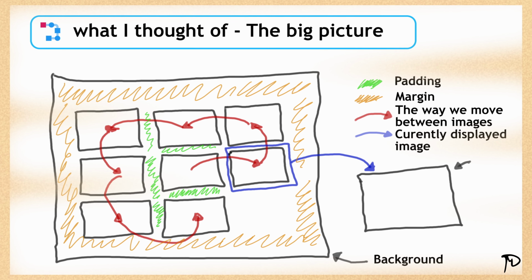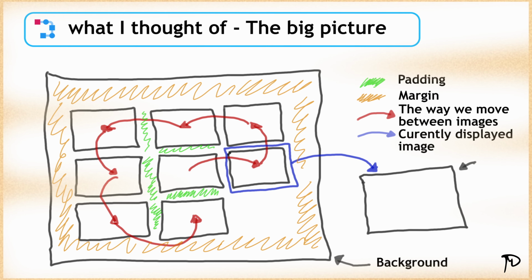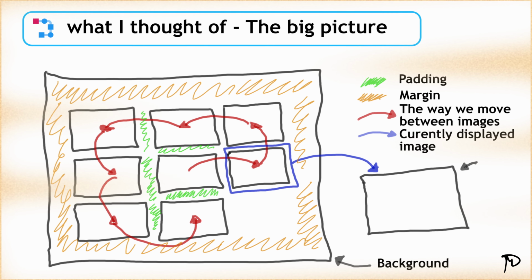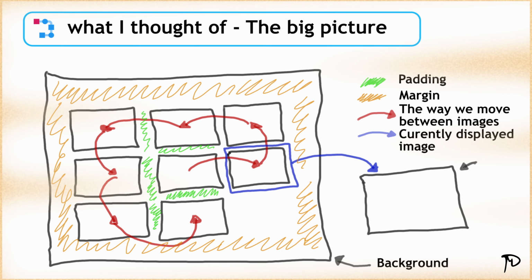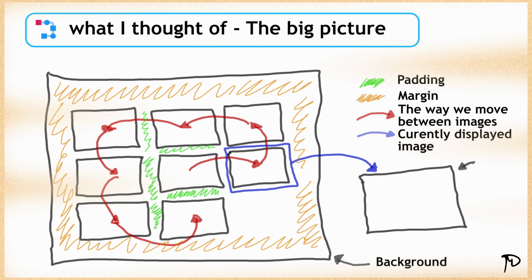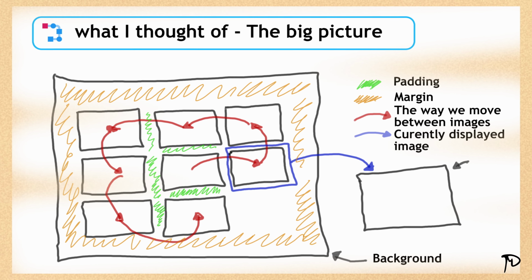Here's how I envision things: a large image that will actually serve as the background, with the folder's images neatly arranged inside, side by side, resized to the correct dimensions, with added padding and an outer margin. The slideshow animation moves from one image to the next in a spiral, because why not?